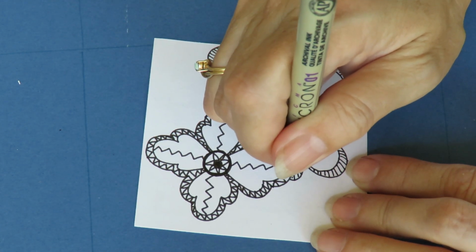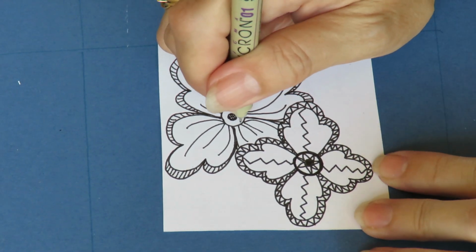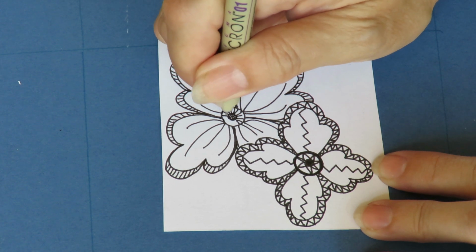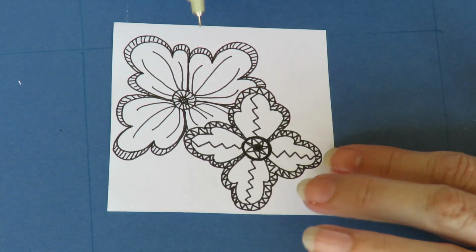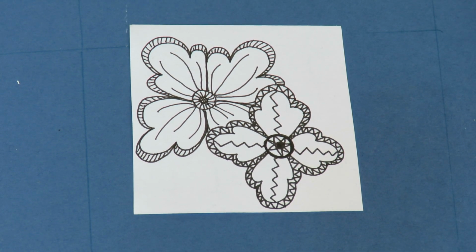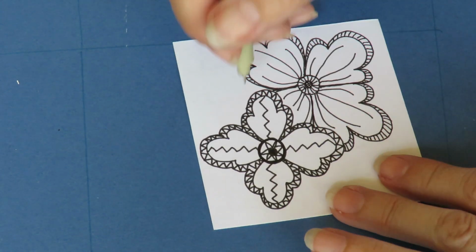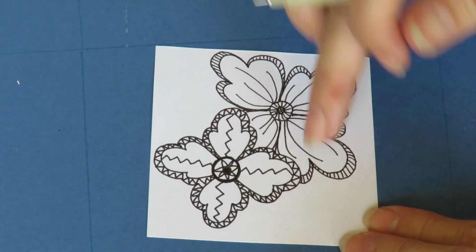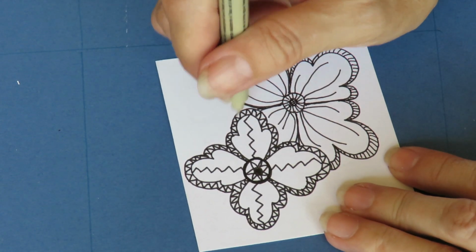Okay. I think I want it here too. It's going to make it really busy, but I think that's what I want. I'm gonna fix that with, not that it's broken or anything, but I feel like these negative spaces, this one here and this one here, just need a little something. So I'm gonna make some sort of leaf-like thing happening.